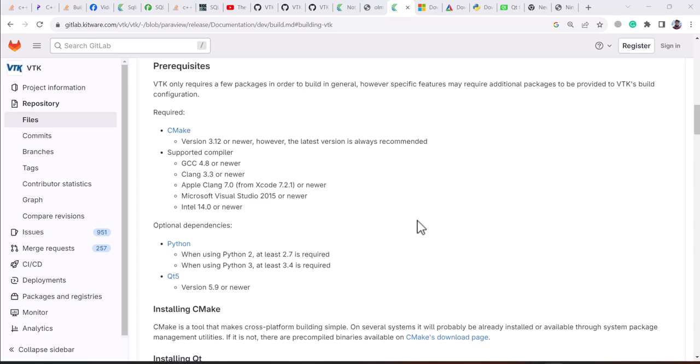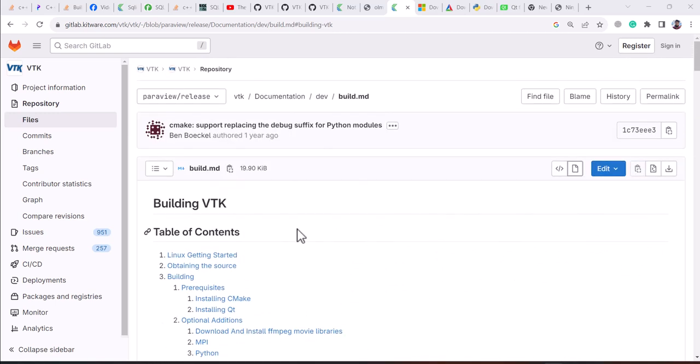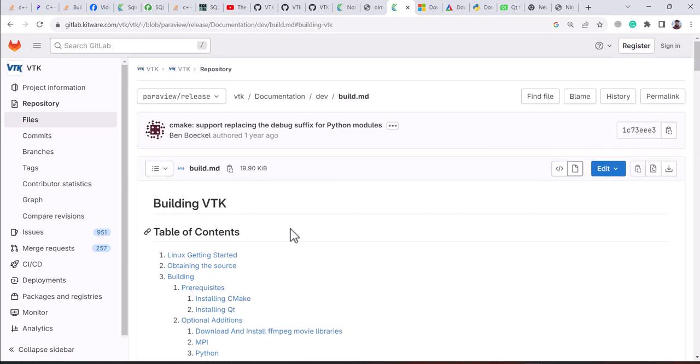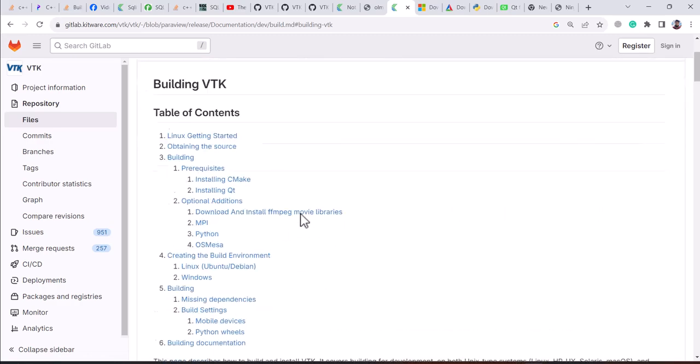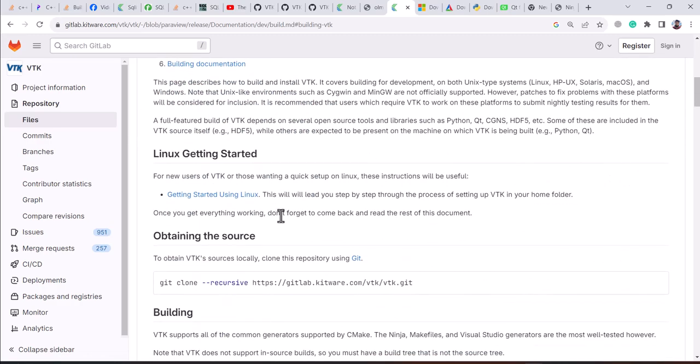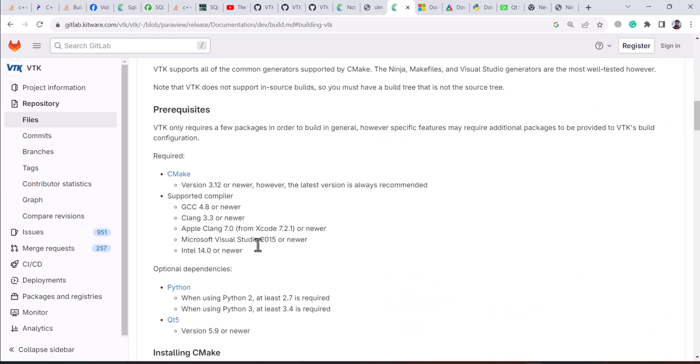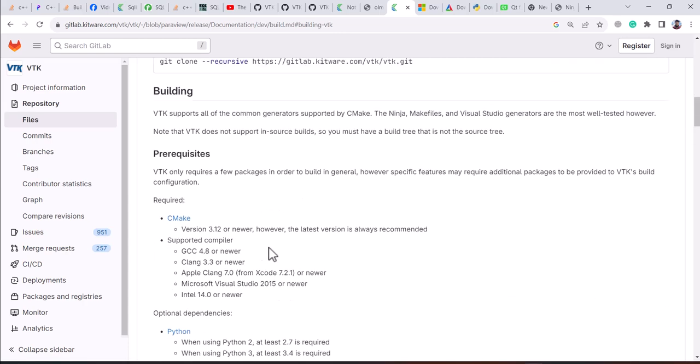So in this video we are going to install the VTK, or we can say build VTK completely from the source. So let's get started. This video is going to be for the Windows operating system. If you want information about building VTK in Linux, then I hopefully will explain it in my next video. Okay, so in the current video, let's start building the VTK from the source for the Windows operating system.